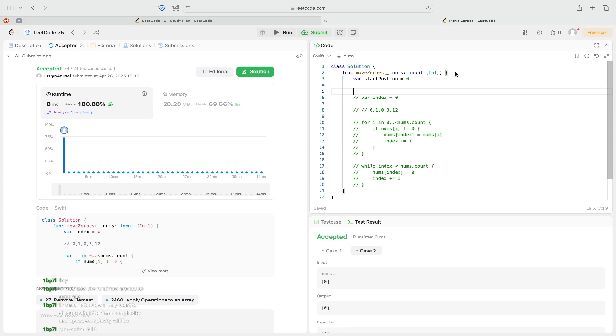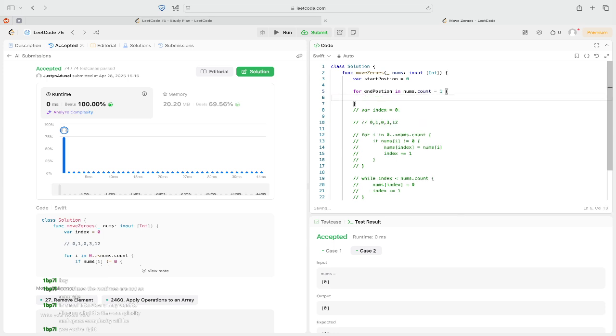Perfect. So I have my start position, and then we want to do end position for end position in nums, and we want to do -1 because we want to start from the end.